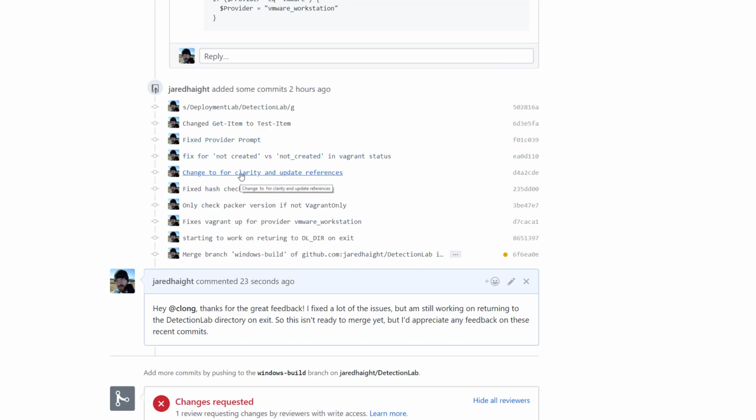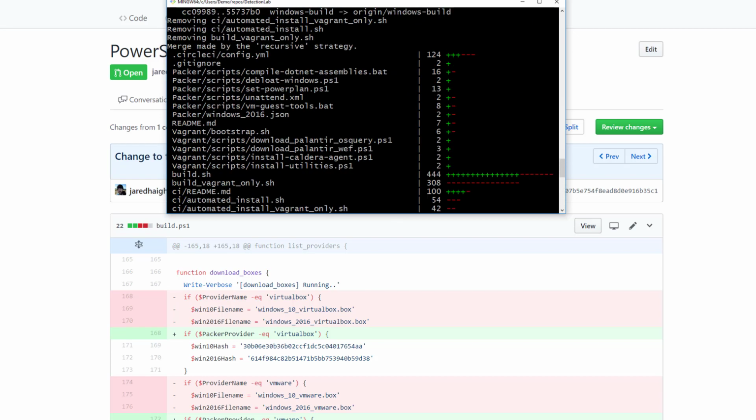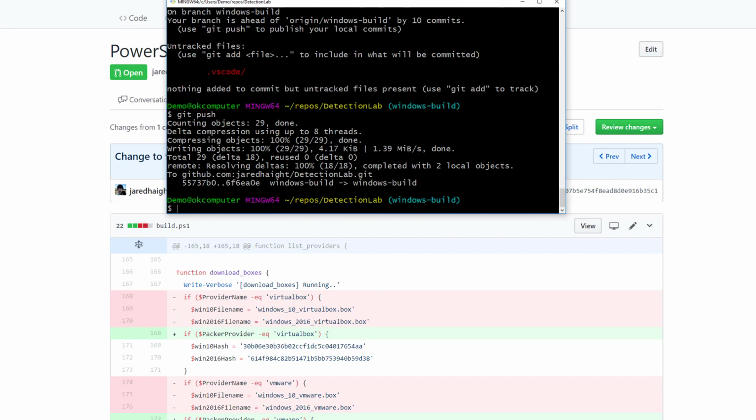Change to. So the dollar sign. I don't think you can use dollar signs in commit messages, because remember we had a commit. Let me go through. Fixed hash check.